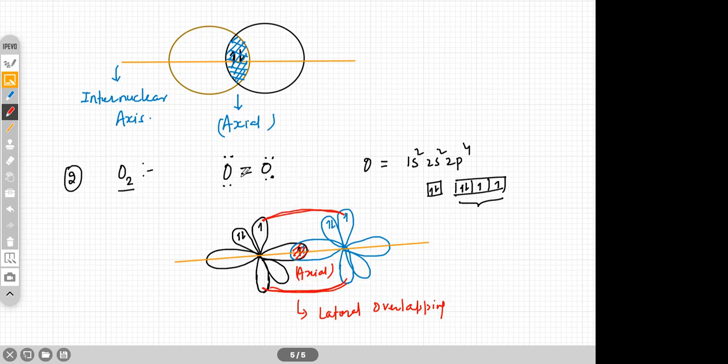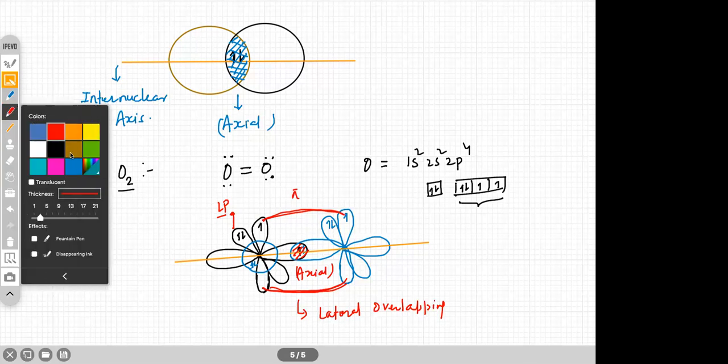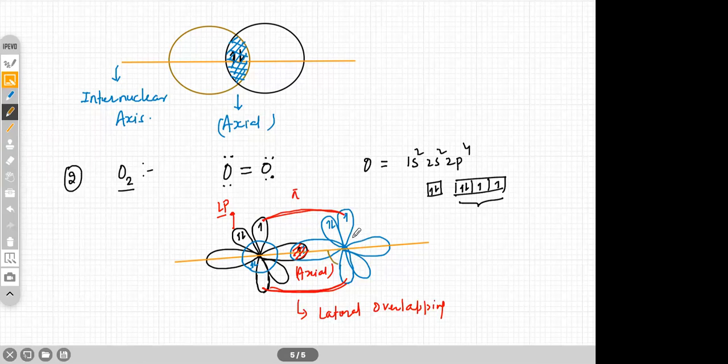Like I said, oxygen atom has 2 lone pairs. So one lone pair is this, and another lone pair, I did not show it here. But this is the other lone pair we have in the s subshell. If you want to show this s electron, this is the s orbital, 2 electrons present, spherical shape. The other s orbital, you can draw it here for the other atom, and 2 electrons we have. So this is the orbital diagram we have. Did you understand this? Clear? No doubt?